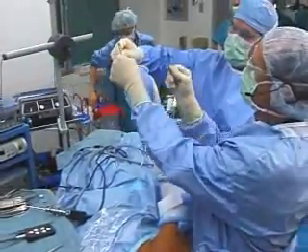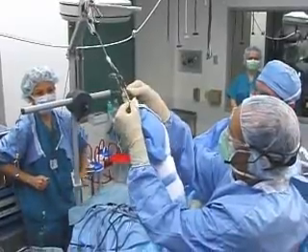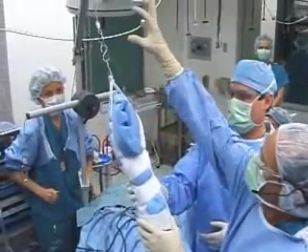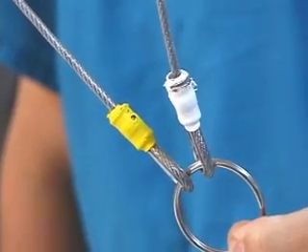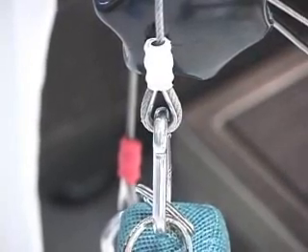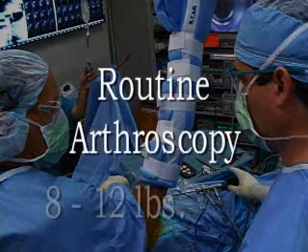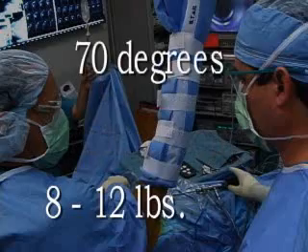Once the sleeve is applied, with the help of the circulator and maintaining sterile technique, an S hook is attached to the D ring into the upper white and lower yellow traction cable ring. Note that the white and yellow cables are permanently joined at this ring. Traction weights are applied to the end of the traction cable, the amount determined by the needs of the procedure. For routine shoulder arthroscopy, eight to twelve pounds of weight is given to the upper traction cable or white cable, which places the arm in 70 degrees of abduction.